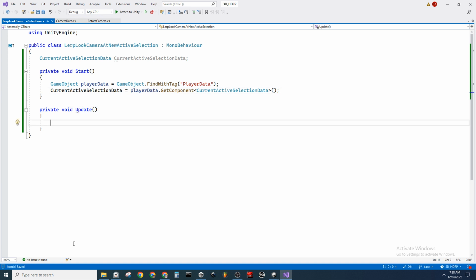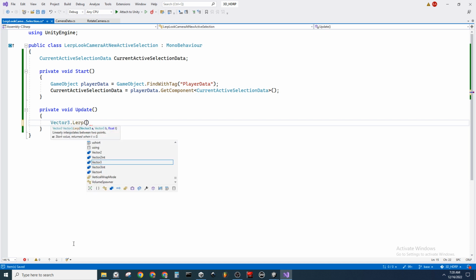I just want to say Vector3.Lerp from... I've got to make sure I do this just right, but I need to lerp from the current or old active selection position to the new active selection position, right?